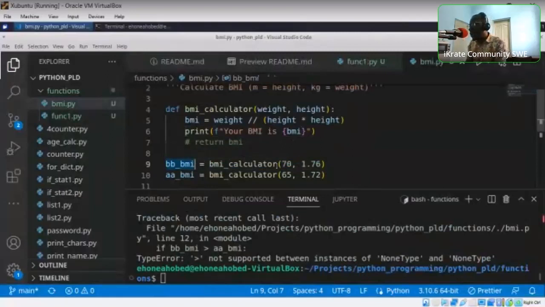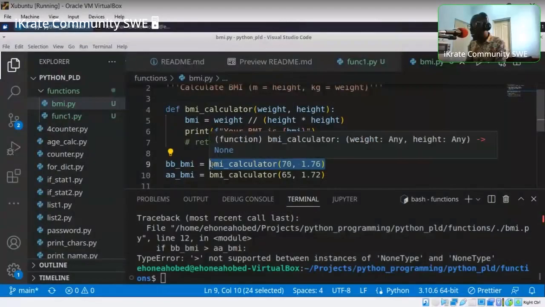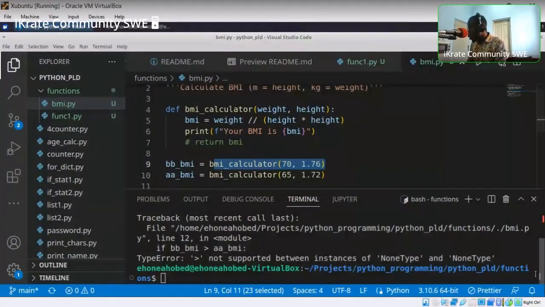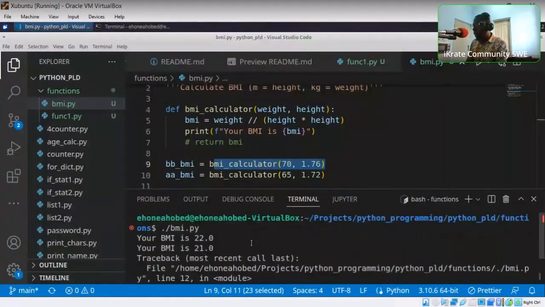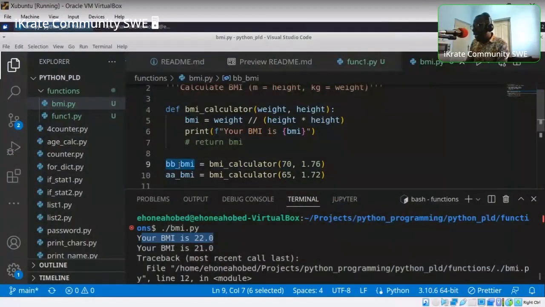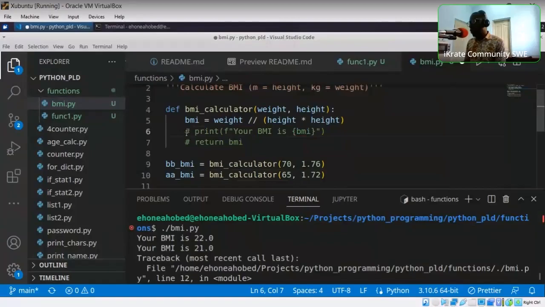Please don't picture it as if when it prints, it gives the value to the variable. The function prints to the terminal, the standard output. So when you called it, I'm sure you saw it printing, but it didn't print to this variable. And this will also not print to this variable. It prints directly to the standard output. But that's not what we wanted. So in this case, the best thing to do is to use.